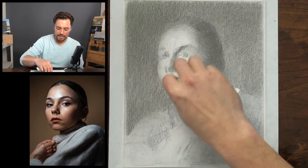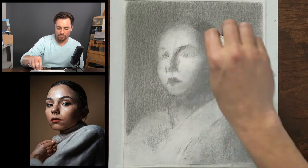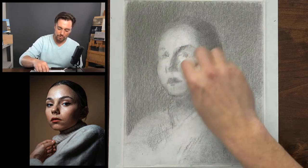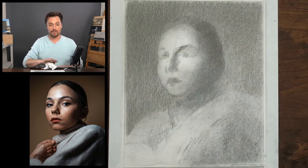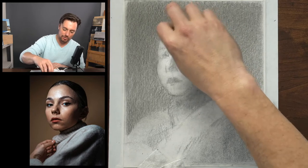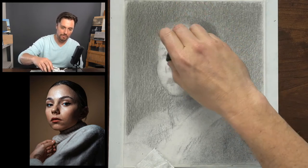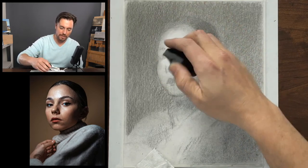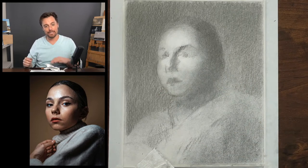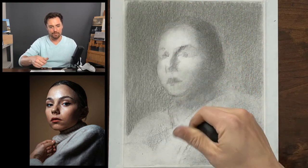Now, one of the things that you may notice in this portrait is the fall off in terms of the light. And this is typically true with most portraits. Because most portraits are lit from above, we typically see more light striking up there in the forehead and along the cheekbones, maybe the tip of the nose. And then as we come down, the lighter areas are not nearly as bright as what we see here. So everything shifts down in value as we start to kind of round down.